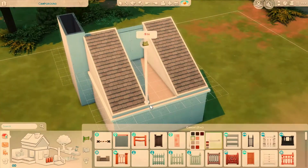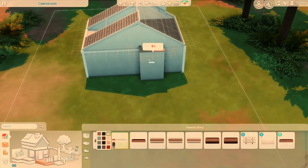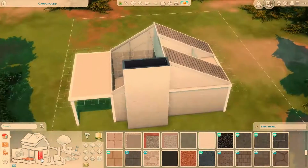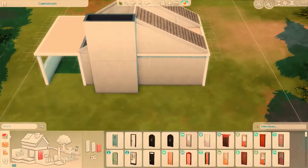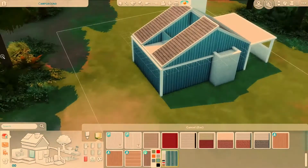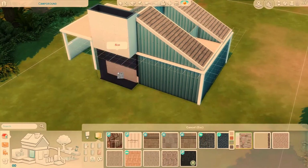This is just my idea of what a Nordic build would look like, just taking references off of my imagination. Pretty much zero research was done here, so if this is completely inaccurate to the way Nordic buildings actually look, I apologize. This is just going off of things I saw in various TV shows and various pictures on the internet and stuff.